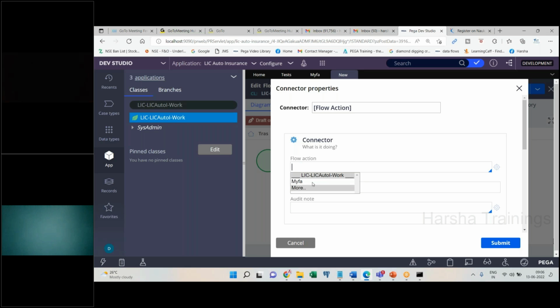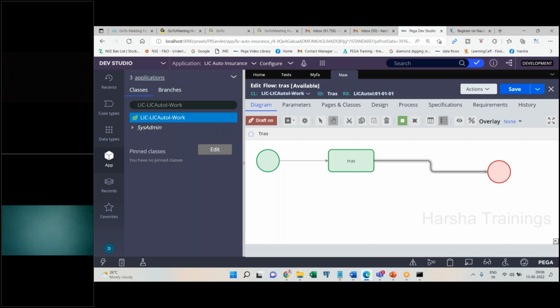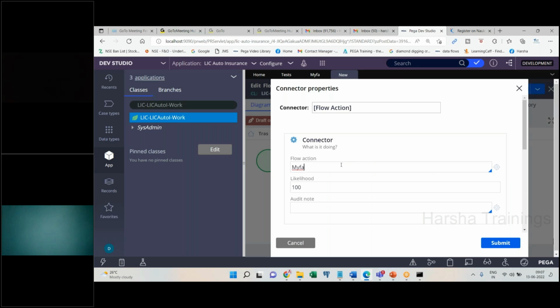So you created properties first, and then you created a section. You added controls in the section, mapped them to properties, correct? Properties you created, added properties into the section. After the section, you created a flow action, added the section into the flow action. After the flow action, you create a flow, adding the flow action into the flow, where the flow action you will be calling into the flow in the assignment shape outward connector.